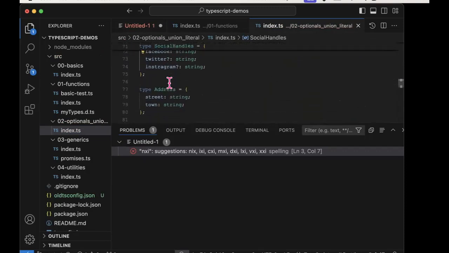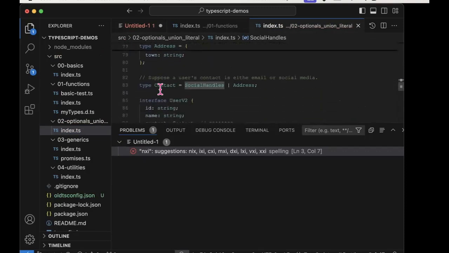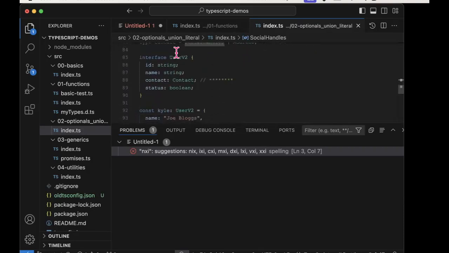I've got an address type. And then I've got a union type here now called contact, which is of either that or that. And then I've got a user type. I'm not using type aliases in this case. I'm using interface data types. You can mix and match interface data types and type aliases as much as you want to.